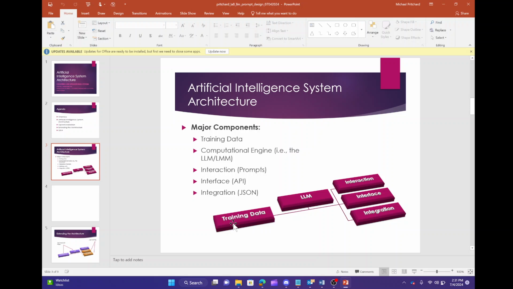It won't be in a dev environment, because we're keeping this on the cheap, not spinning up large servers and incurring any subscription costs. We're keeping it on the low cost side of things. So that's what our architecture looks like from a high level: training data, large language model, interaction layer, interface layer, and an integration layer.